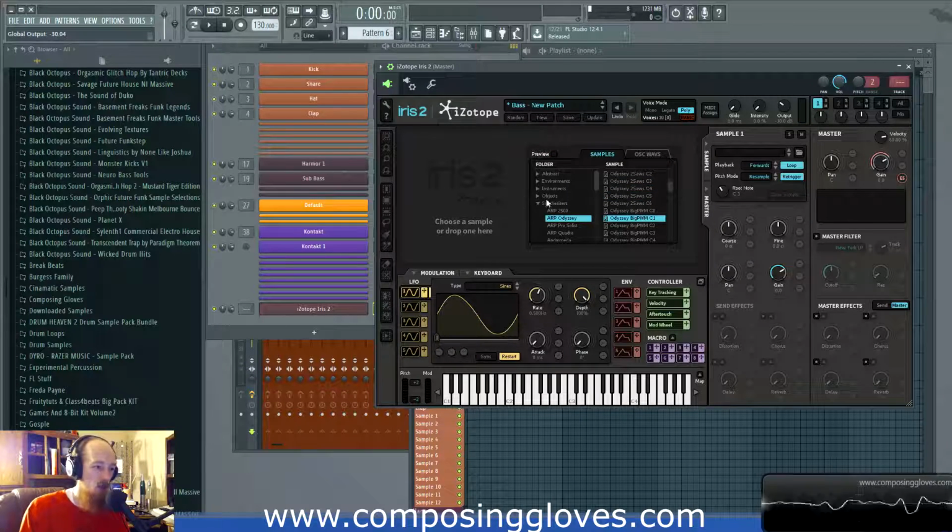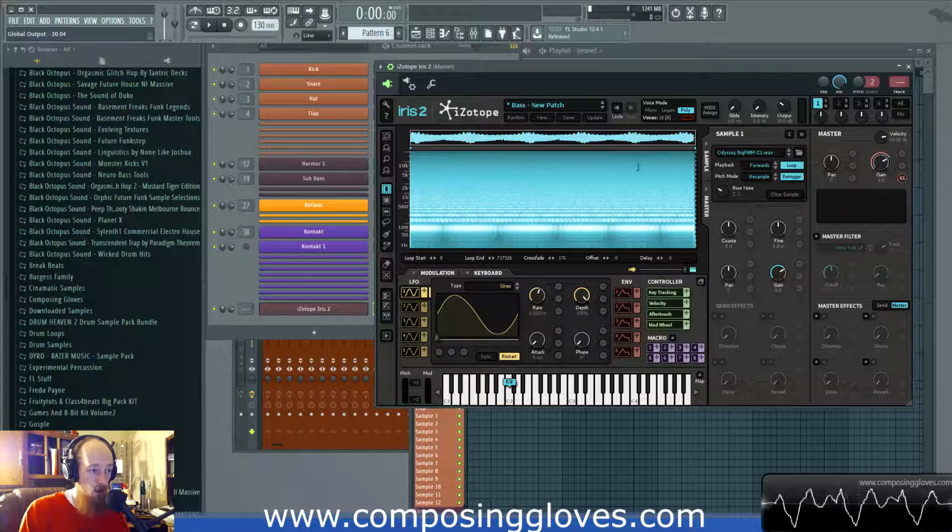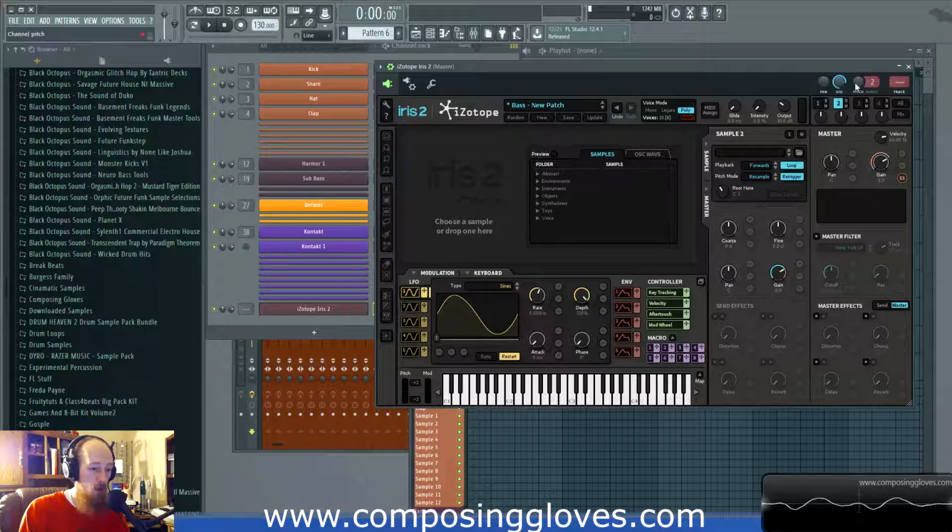Or we could have it off and just simply go through. Maybe you already have an idea of what they sound like. So you double click it to load it, and there it is. It's all loaded up, and we can go to our next one to load a new one. So we go to our next slot, and you see that we have oscillator waves. You might be going, what are these about?